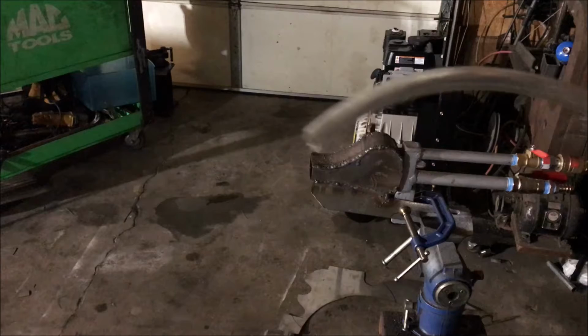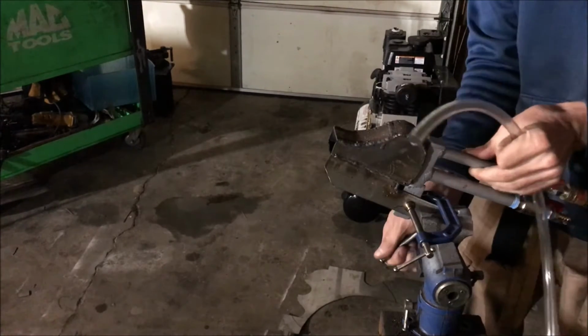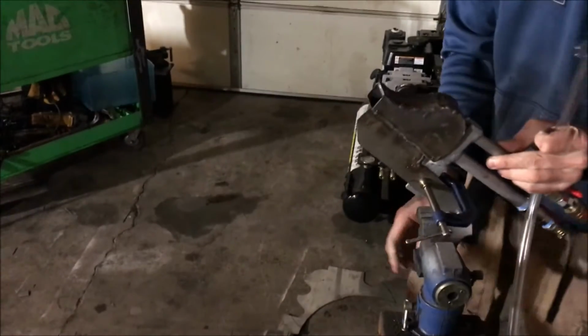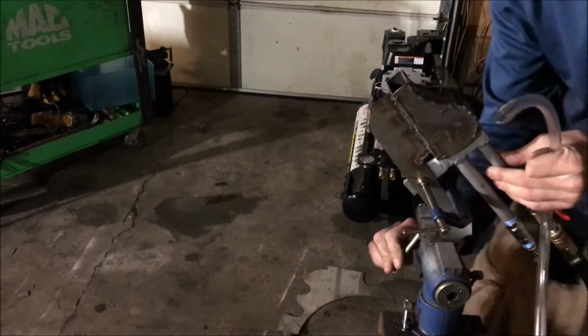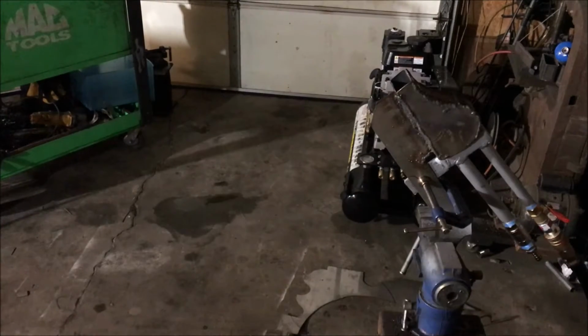That was because of some vegetable oil that was trapped in the line from earlier's test. I can tell you one thing. This little sucker makes an incredible propane burner. That was intense.